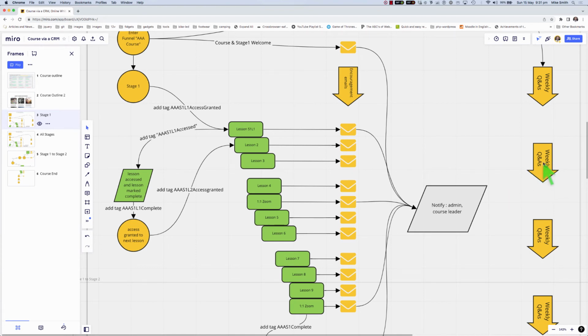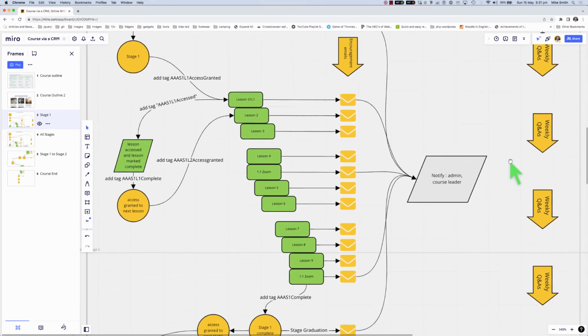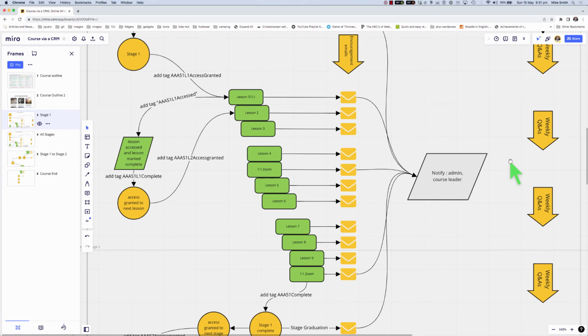And the idea with the weekly Q&As is that some time would be allocated to people on different stages. So there might be a stage 1 section of this Q&A, stage 2 and stage 3 section of this Q&A. And it may in fact be really useful because some of the questions and answers from other stages may be relevant or may further motivate the people that are currently in earlier stages.